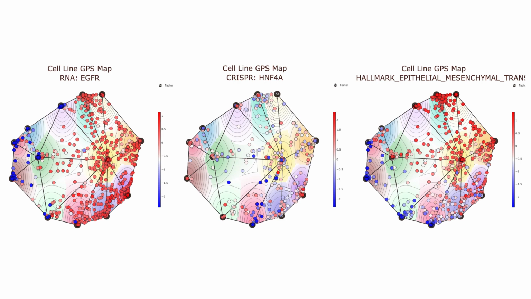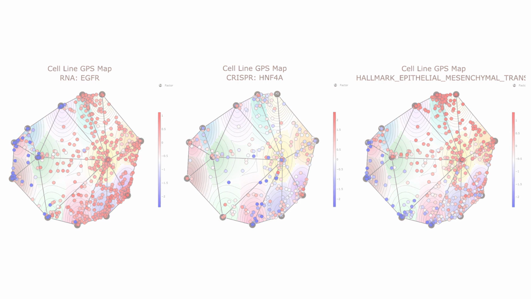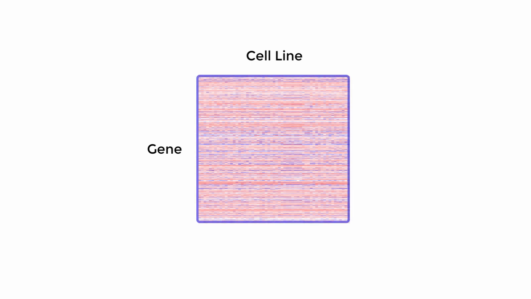With that in mind, let's talk about how the Model and Infer analysis works. We'll start with a feature by sample matrix. In this video, I'll explain the analysis assuming that we're using a gene by cell line matrix of gene expression. However, the analysis differs in places depending on what kind of data you're using, so I'll note these differences in the description below. The first step is data preparation.